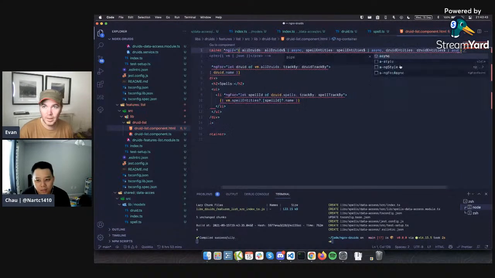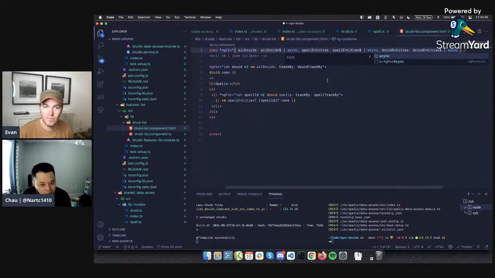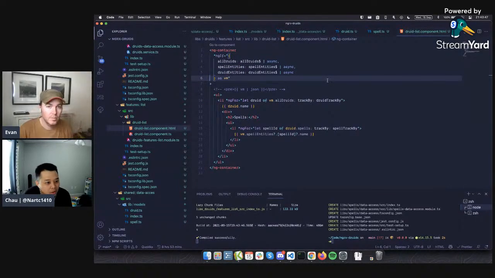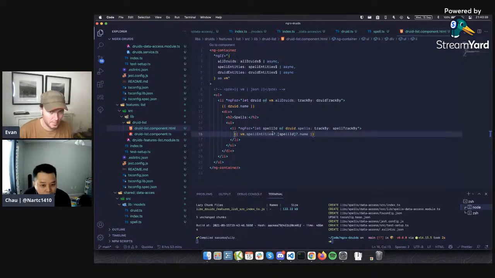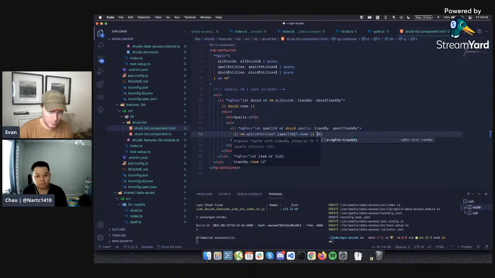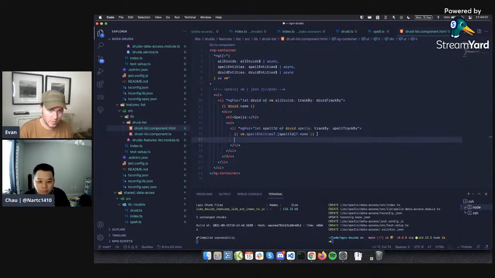This is where I would use component store to compose all of these streams into what I want to really show on the template, which is my view model. It'll be inline, but I'll break it onto 2 lines.